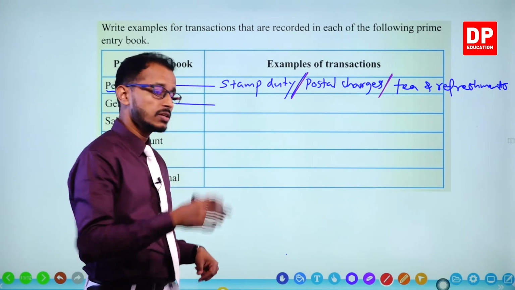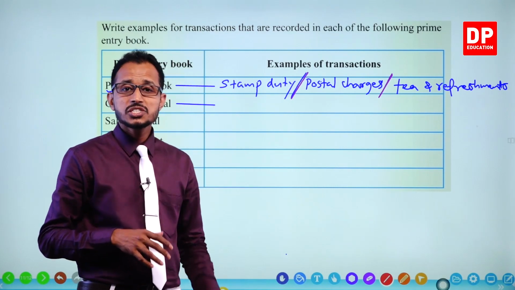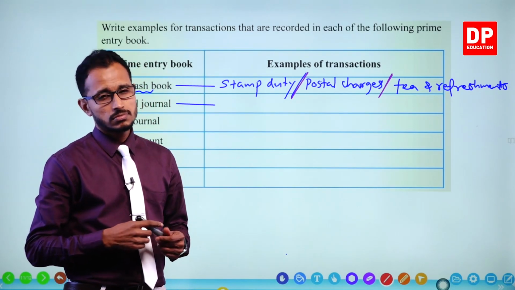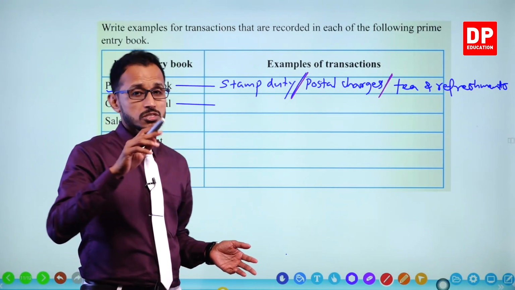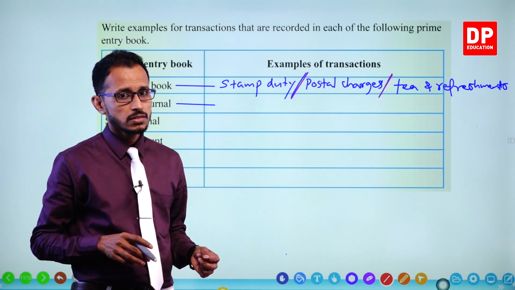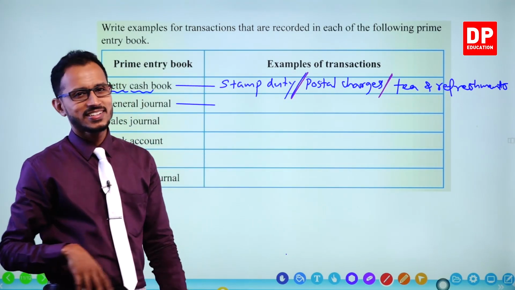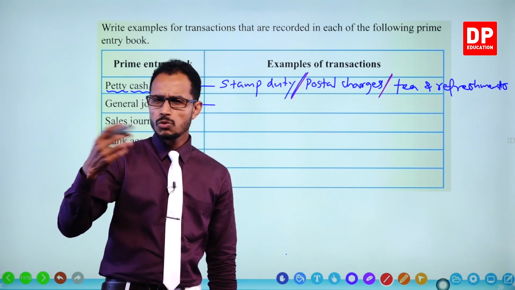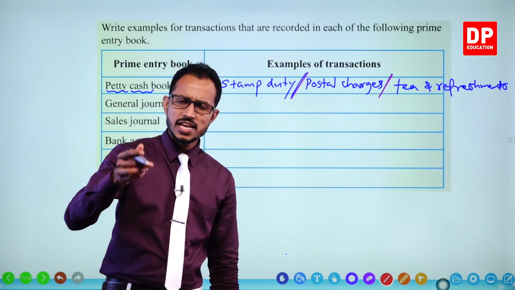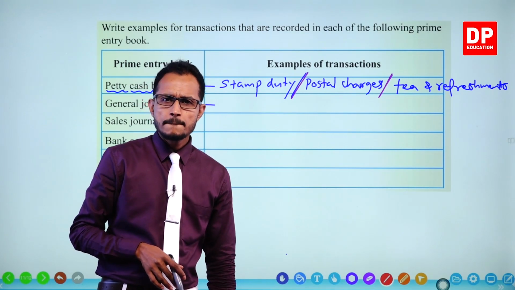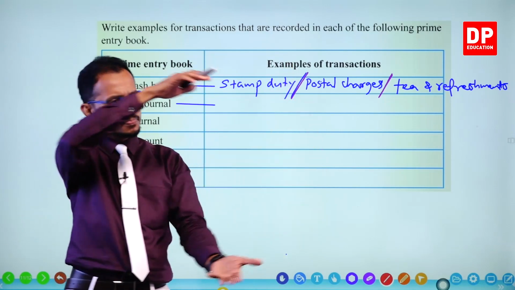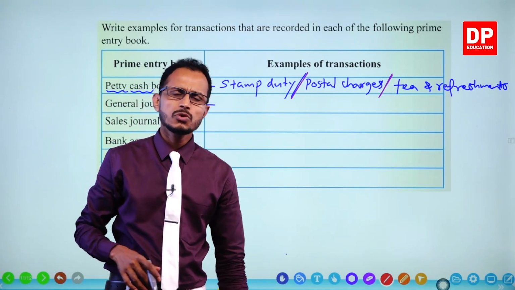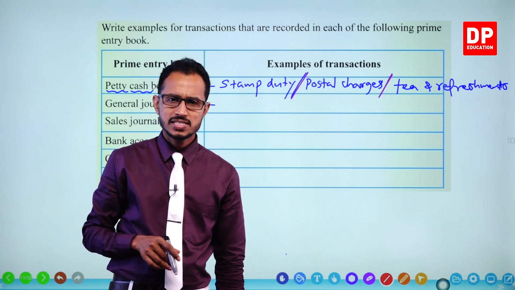To record any transactions which cannot be entered in other journals. Whatever the transaction is, if there is no specialized journal for that, you take it and put it to the general journal, right? Then if I give you transactions like selling a stock of goods on credit, or purchased a stock of goods on credit, all those transactions go to the sales journal and purchase journal. Selling and purchasing.